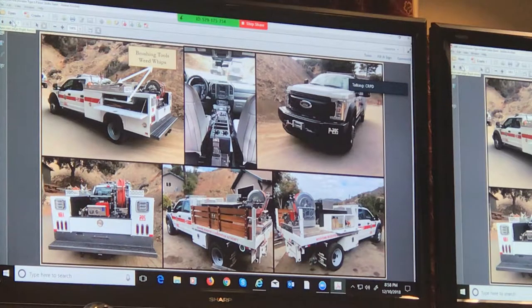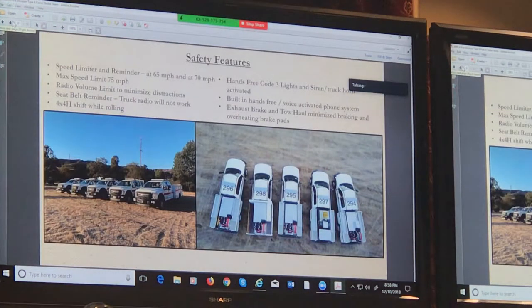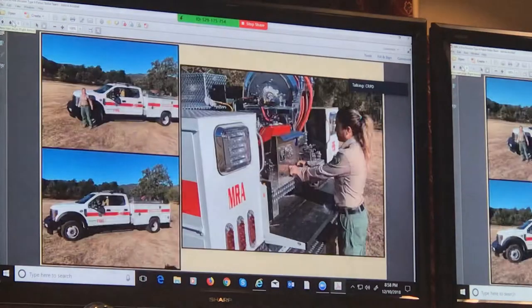You can see the winch up front. Lower left picture shows one of the skid units. The middle bottom and right show the stake-bed configuration — we can have the pump in and out. It takes about an hour to put in, about half an hour to take out. It's our first opportunity to have a real crew configuration. Even our most demure firefighters have no problem accessing the pump panel — it's nice and low and easy to get at.